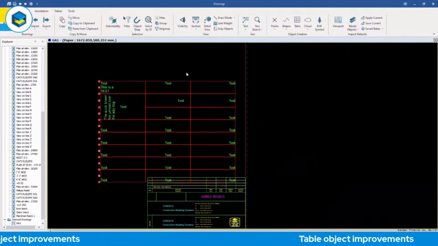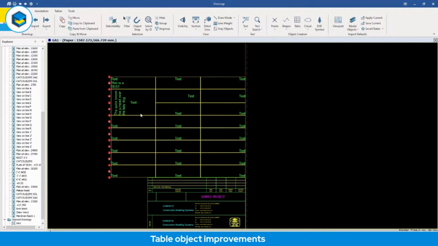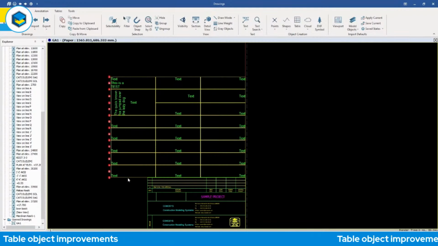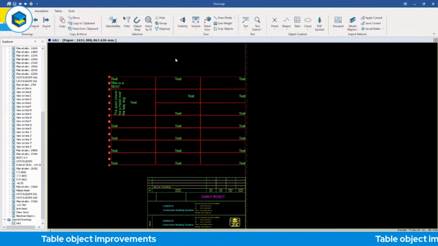You can then, of course, like I said, move it around and make it snap to whatever position that you want. But this really makes the addition and subtraction easy. If I wanted to remove one, for example, if I wanted to remove this last one, I'll just need to remove it like that. So this is a very handy feature as well, which has been now added to the standard table object which we have in COMOSYS.